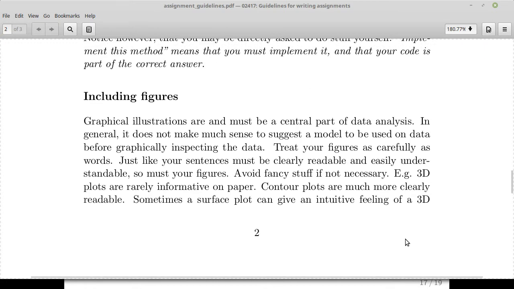Do include figures. Personally, I'm not a fan of 3D graphics. When I look at it on a screen and I'm not able to rotate it, it's not so informative. Use some contour plot or something like that instead, that's much more informative for the average reader. Or include both if you really want that, that's your call. But if you want to communicate some particular values to someone, how many of you can tell me, when I draw this, what is the value of that point?